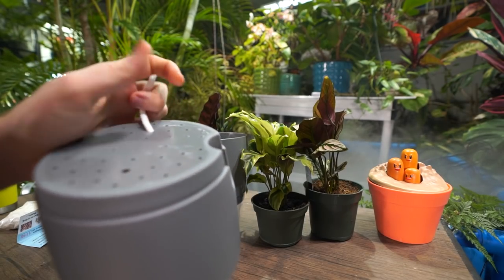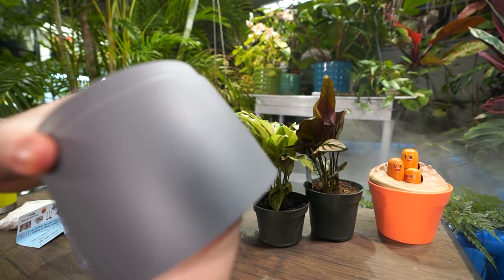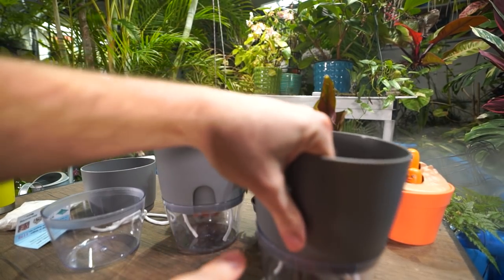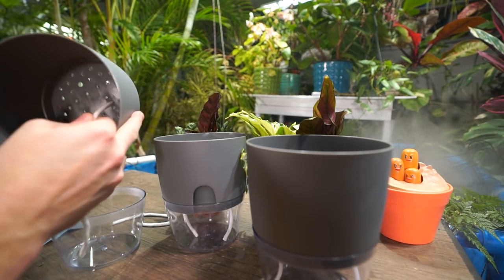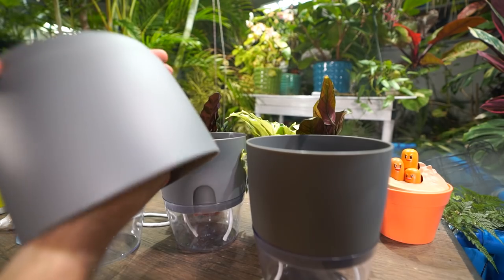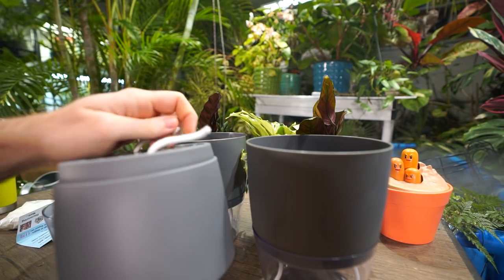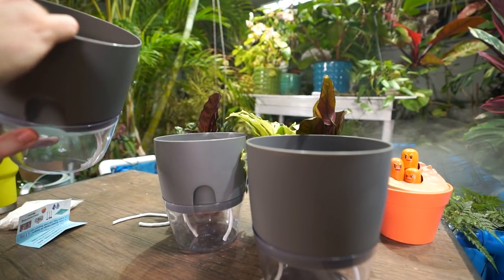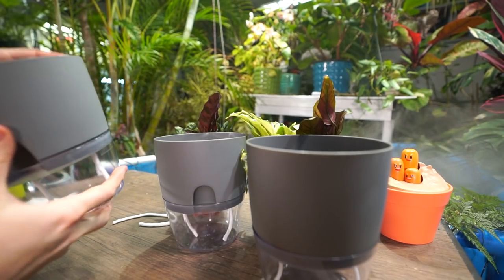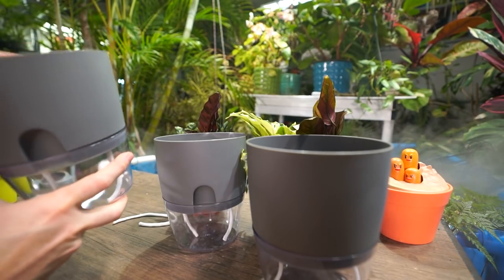The wicking cord's just more simplistic, more my speed, especially if it's just for a temporary application, like with these. Once these are outside, I'm not going to be concerned about these being in self-watering containers. There is plenty of moisture outside during the summer, and even when we have a dry spell, it doesn't matter, I have the drip irrigation out there. Calatheas always do just fine outside.